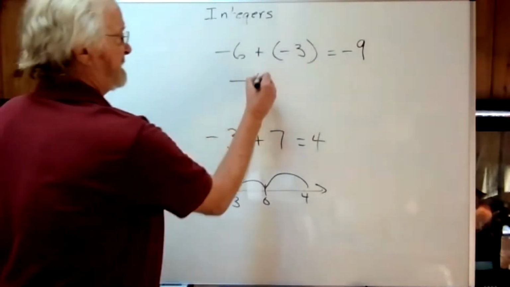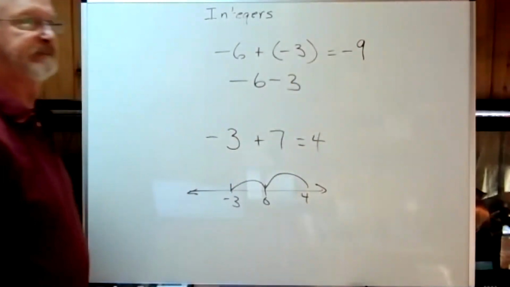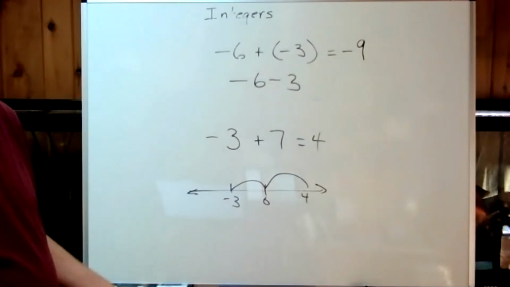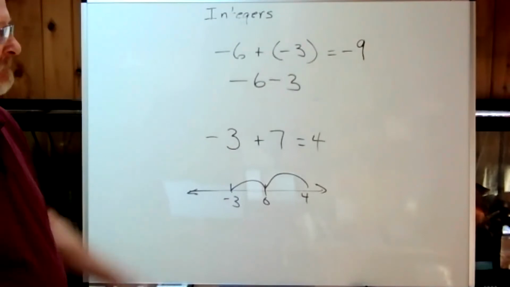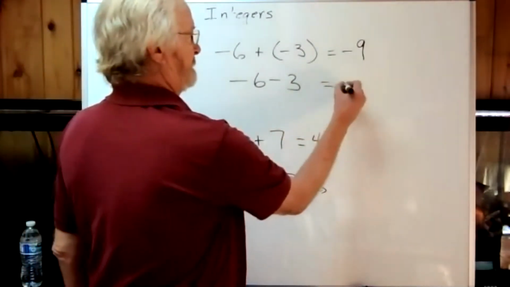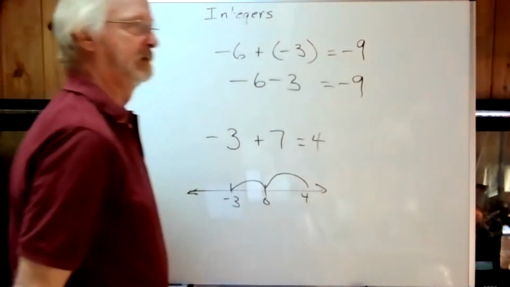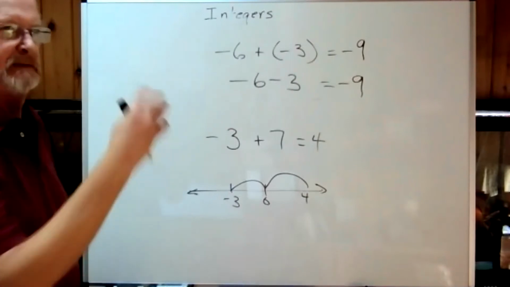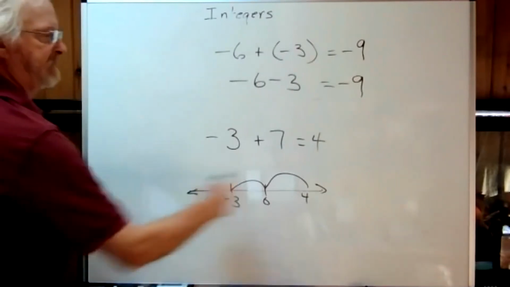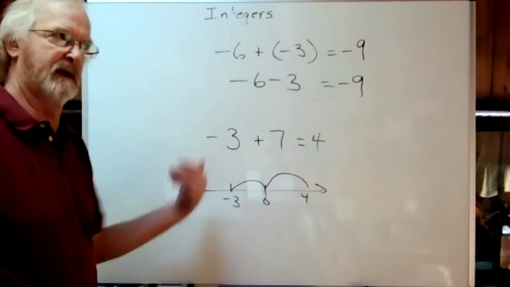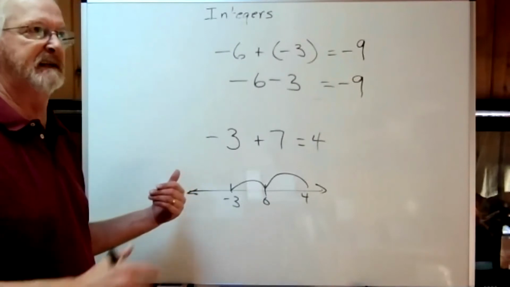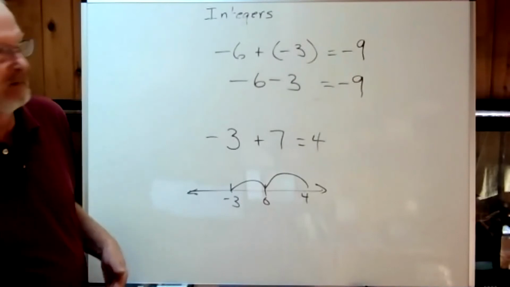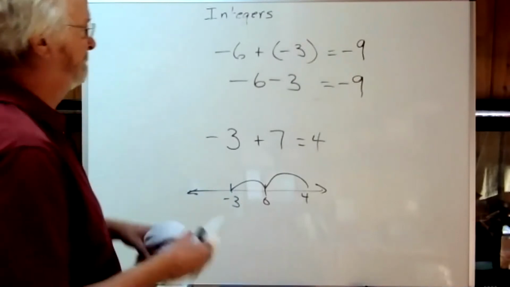Notice I might have seen that originally look like that: negative 6 minus 3 more. Maybe that makes perfect sense to you. That's the same number. Again, if things start getting jumbled up, draw yourself a little number line like that and say, okay, I'm starting at this number, positive or negative, and did I move in a positive or a negative direction for the next one?